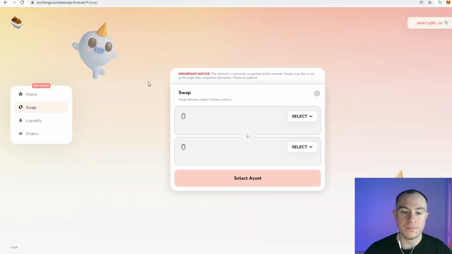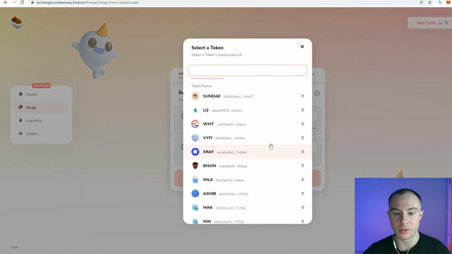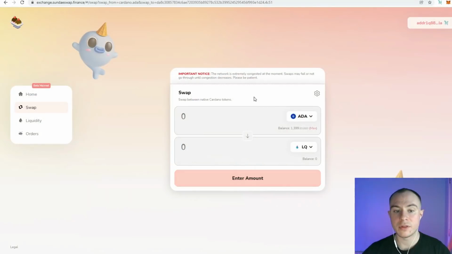Anyway, so to swap, what you're basically going to do, and what I will show you is, you can see this is my balance over here. I think I maybe had a little bit left over, so I've got 1,399 ADA that I've just got sat in this wallet ready to show you how to swap. What you're essentially going to do is swap into a token. So you've got the list here. Now, for the purpose of liquidity, I'm not going to actually swap because my transaction isn't going to go through in the time span of this video.